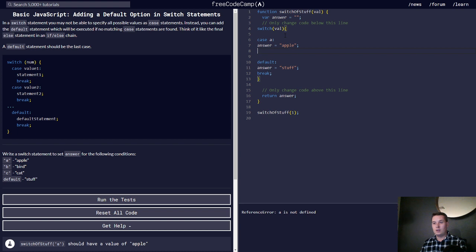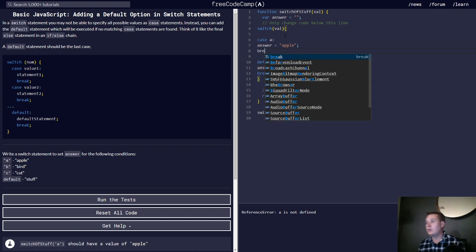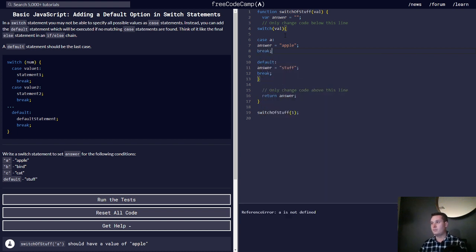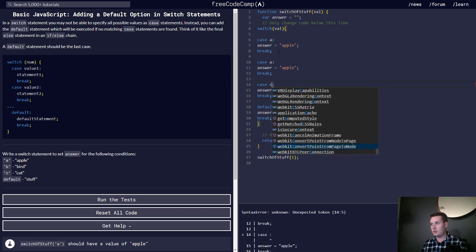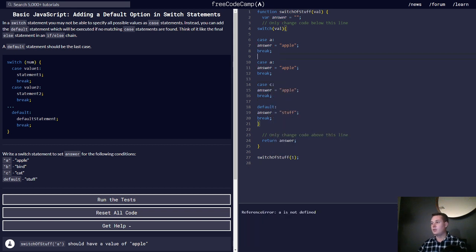And then a break. This is way too spaced out, but it's just so you can see it better. C is cat. B is bird, surprisingly.